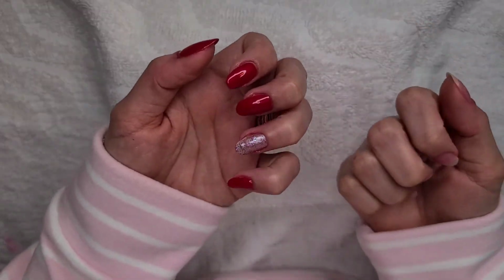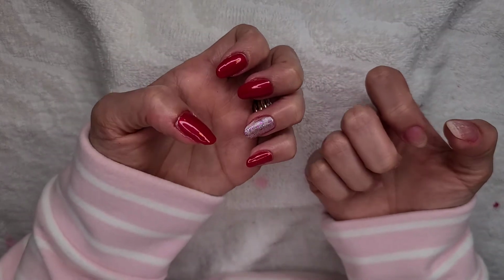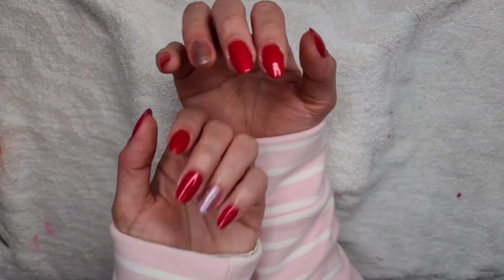So I just finished with this hand, so I'm going to move on to the other hand. I'm going to do the same thing as what I did on this hand.